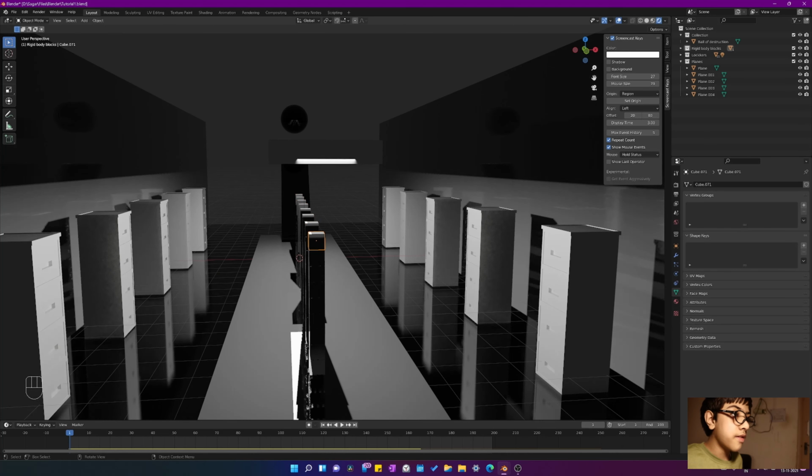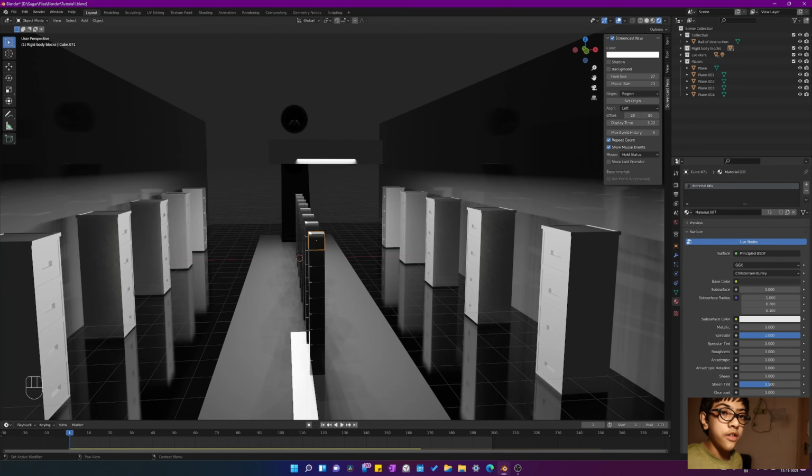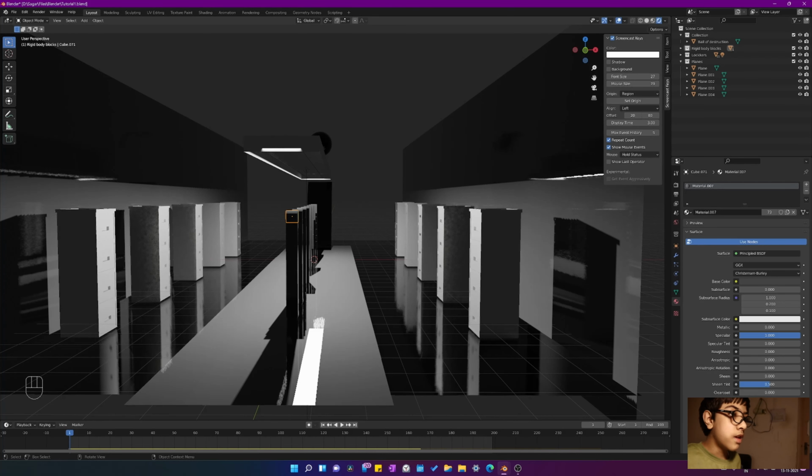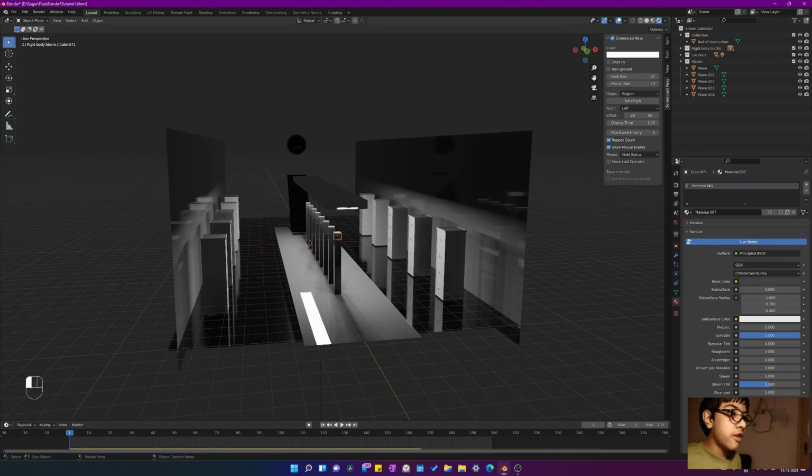There will be no difference in the material properties. So if we choose this and change the material to, let's say, a very light color, every one of them is light, or every one of them is black. We're going to make this black and specular. This looks right, yes. Change the lockers, choose the lockers, deselect this.